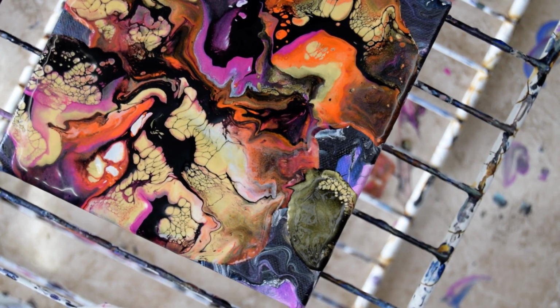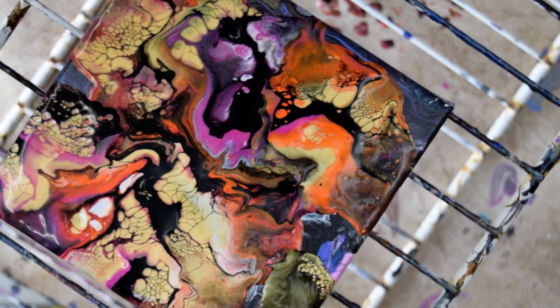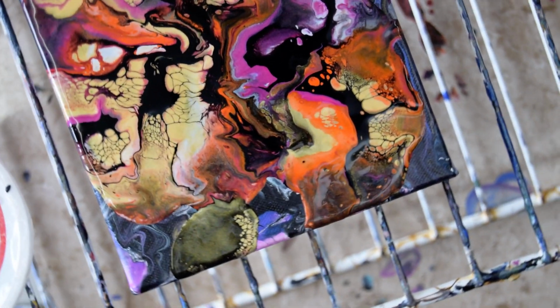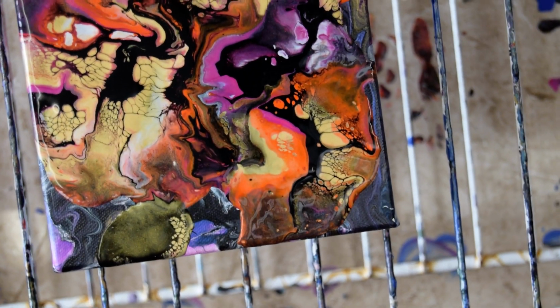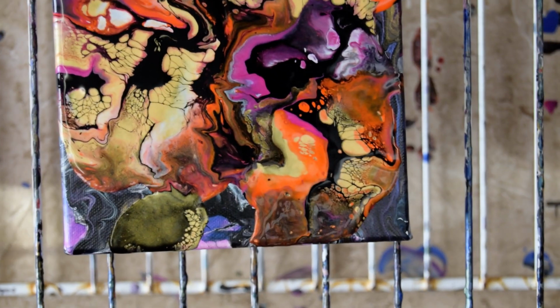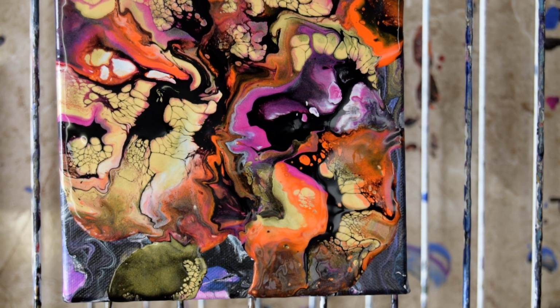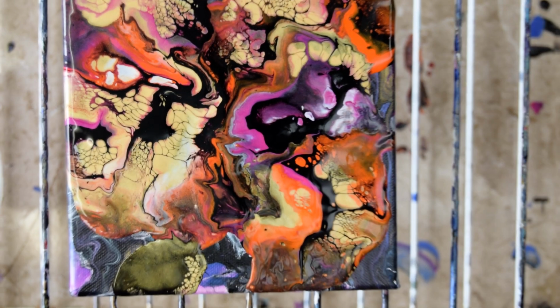But those cells are magnificent. I'm so happy you guys joined me, and even if it's just to see the end result, I'm guessing, because all I really did was layer my colors on top of no pillow paint whatsoever on a pre-painted canvas. Let's go back that way. And then blow them out. Beautiful, beautiful lacing.